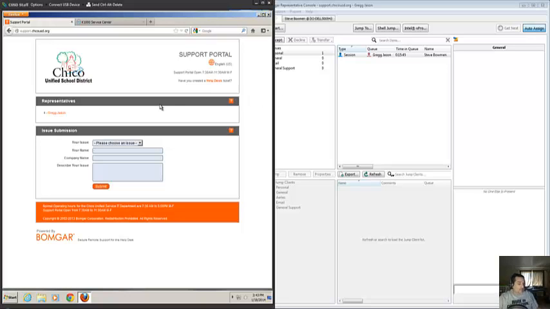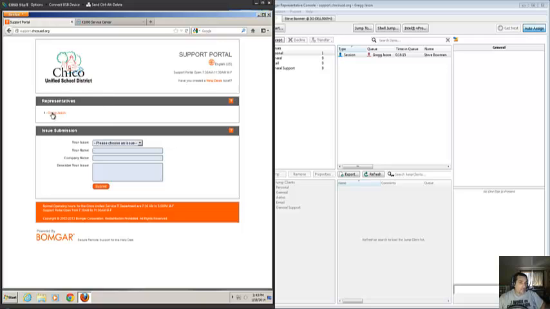What this does, this actually ties into the work order system, that once you initiate a support request through the support portal, there's a chat window that comes up, and this will automatically generate a work order, and everything that's said in that chat window is added to the comments of the ticket. And so it's another way for us to document and assist people.